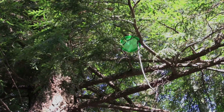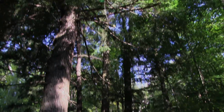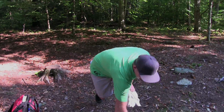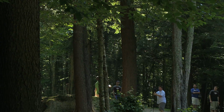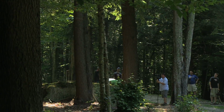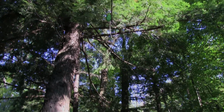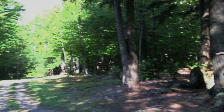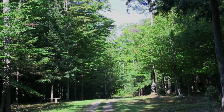Oh, and that's not such a good landing zone, Rick. Everything wanting to stick up in that tree, including the sticks and whatever else Nate can do to try to get that down from there. Not too often you've got multiple camera coverage right here trying to retrieve a disc. Great effort there by Nate Doss. Two camera viewpoints on that beautiful disc rescue.